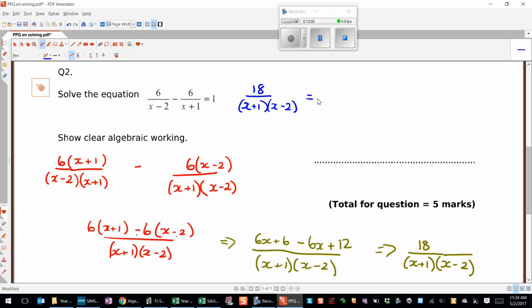Okay, so I've got equals 1 here, but I need to do something to be able to solve. There are several methods to think about this, but the one I'm going to do is trying to make the fractions on either side the same. Yeah, like we did with the other one. 1, however, is not a fraction, but it could be. What is 1 as a fraction? 1 over 1. In fact, 1 is anything over itself, yeah? So that's what I'm going to use.